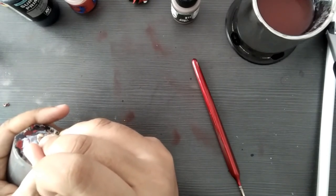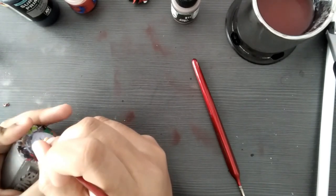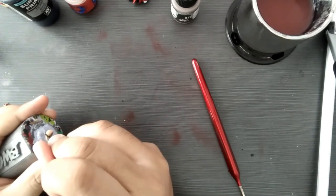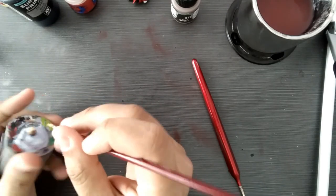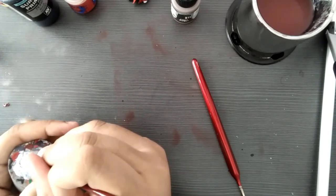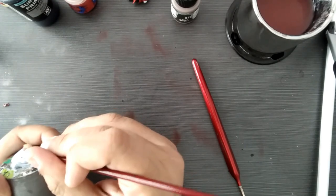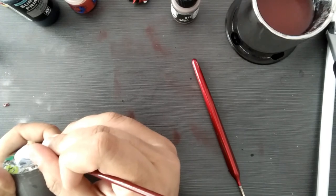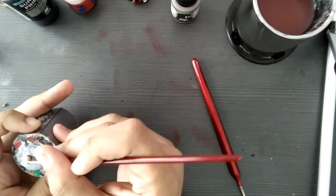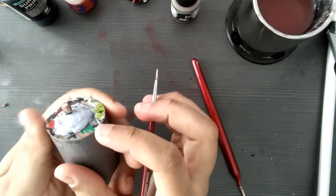I'm just going to pick out these areas of his hair where it's been scarred. So he's got like a claw mark or like a knife mark down the side of his head, like a gouge down one side of his head that actually goes all the way to the hairline. And because of that, I've made sure that we've captured the fact that the hairline's not fully intact. So I'm just bringing it around to this crested area of his hair, and making sure that we go right to the hairline on this side as well, and bring that right back to his comms unit. So that's laid in. So we've got quite a pastely yellow hair color at the moment.